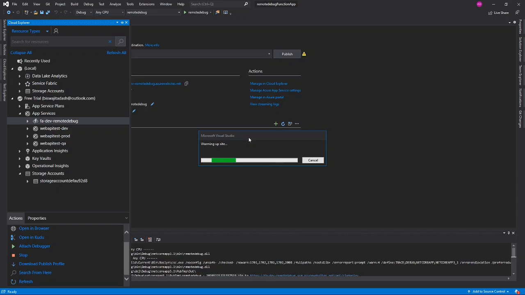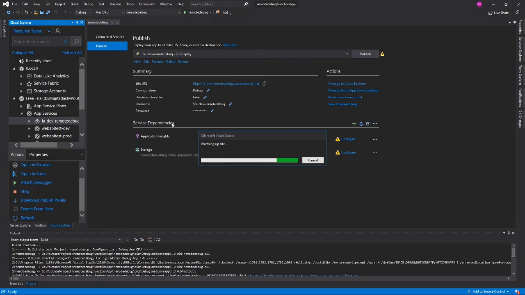It is time consuming, so bear with me. I'll show you how exactly it will be done. We will wait. What it is doing is fetching the API endpoint, the web endpoint as well as the port number. Then it will create a connection from Visual Studio to the remote server. Now it is pointing to the remote server. It is not pointing to our local server. Now it is attaching the debugger.